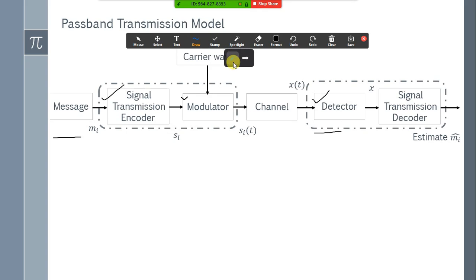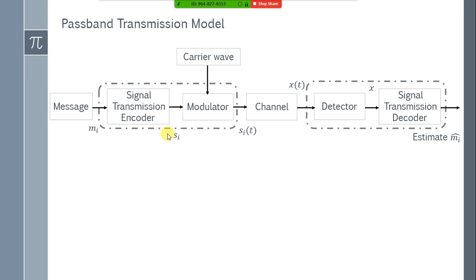You can also use the spotlight to show which portion you are talking about in this block diagram. It can be used as a highlighter to show the students which portion you are talking about, and it is a very easy and recommended practice that will help the students understand. Once you have made your marks in this PPT, you can clear them with clear all drawings, and all the drawings will be cleared.